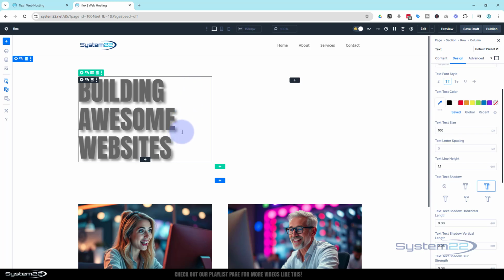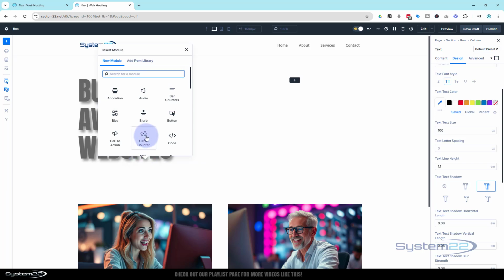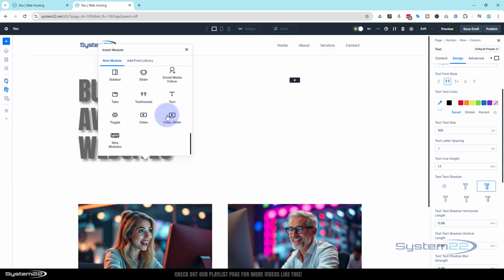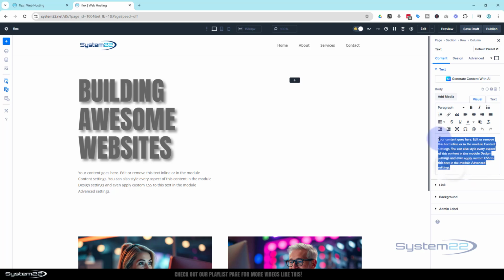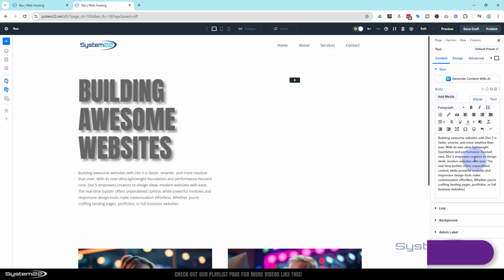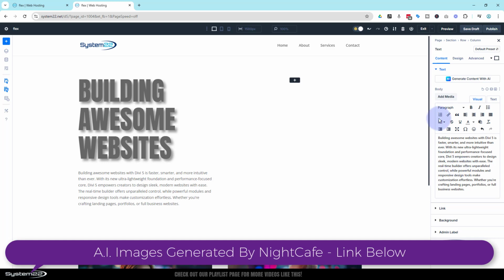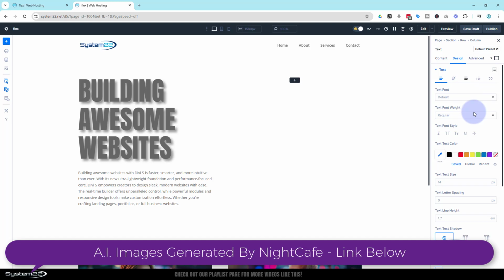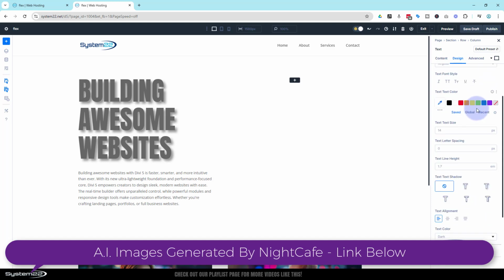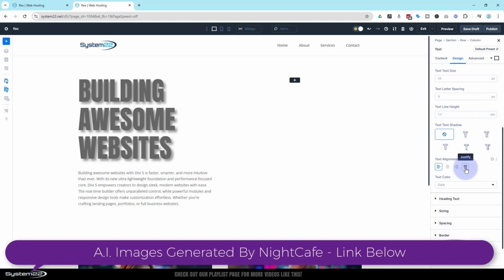Then we want a little description of what's going on. So again, I'm going to use a text module for that. As you can see, it's lightning quick to add these modules here. And I've got a little bit of content over here I wanted to put in there. I'm just going to copy that, paste it into my little text box over here. Fantastic. Of course, you can style it any way you want. Again, we're on the text module here. I'm just going to justify this, I believe. So if I roll down, there's our little justify tab there. Fantastic.